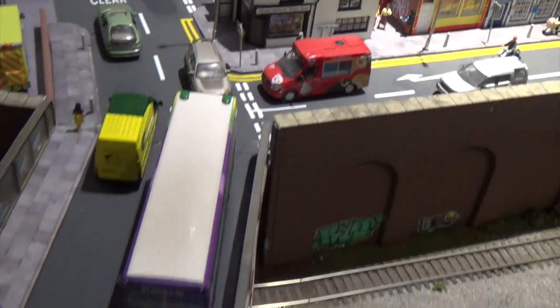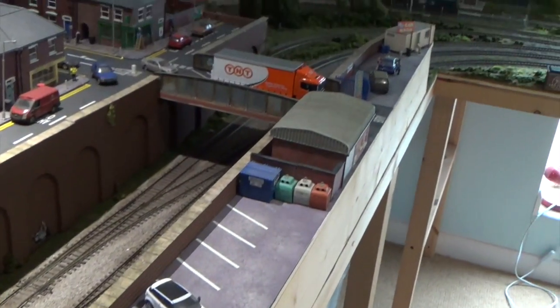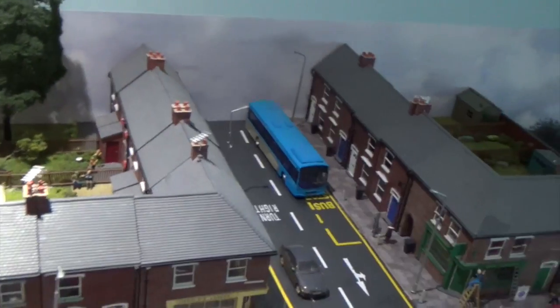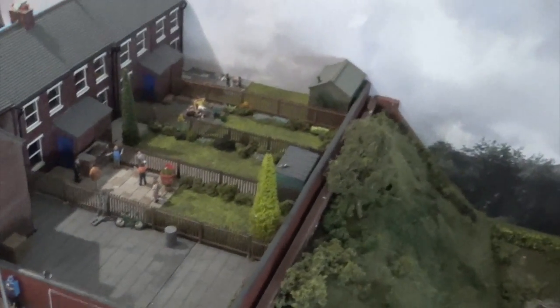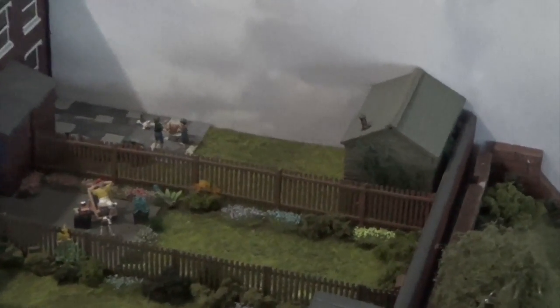Got a couple of bridges running over the cutting. So as we move around, you can see we've got housing, we've got a bit of a car park, and then more housing on this side. I really enjoyed doing the gardens, actually. I'm a bit of a keen gardener myself anyway, to be honest, so it was good fun to recreate them in miniature.